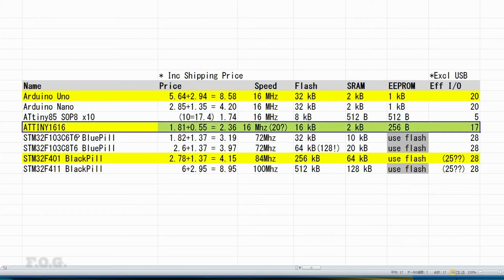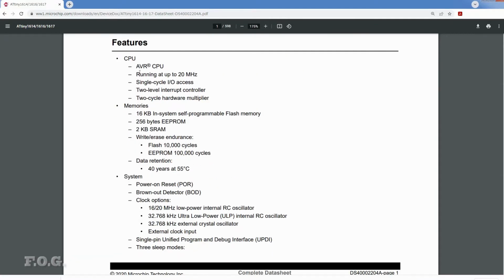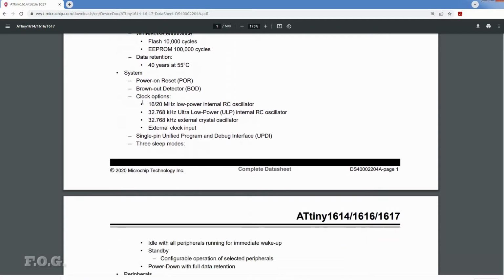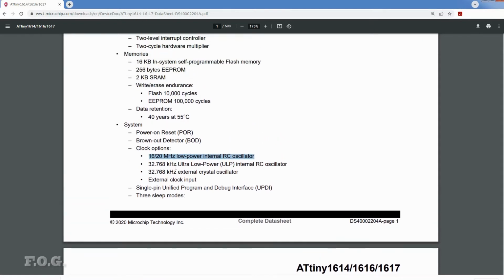So let's talk about the 1616. There we go. So 16 megahertz was usually 3 to 8. This is running up to 20 megahertz. Now, I thought that this would need an external crystal, but if I'm reading this correctly, it seems to say that the internal oscillator will support 20 megahertz. Now, I don't know if we can do that within the Arduino IDE or not, but that's a bit of a boost, so that's nice.